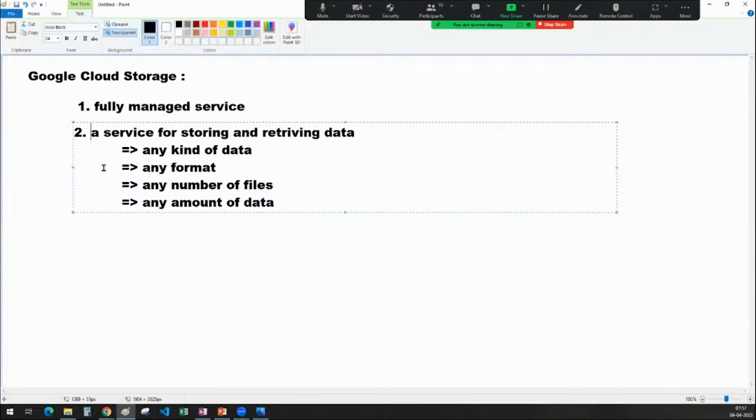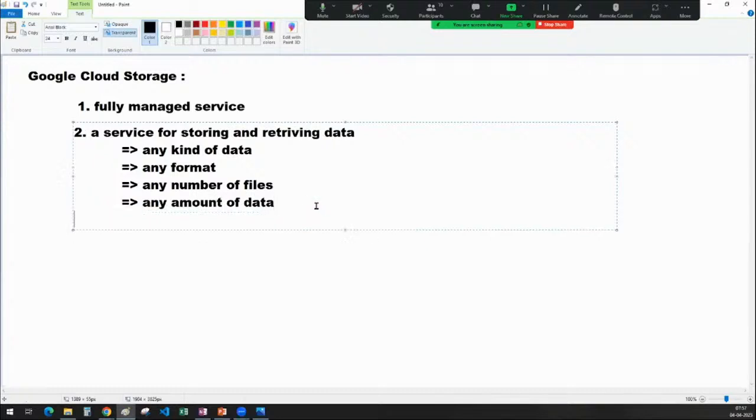This is the main intention. What is the purpose of Google Cloud Storage? It is a storage and retrieving tool. You can store any amount of data, any number of files, and if you want the data to be retrieved at some point of time, you can also retrieve this data.